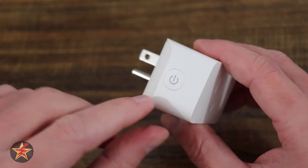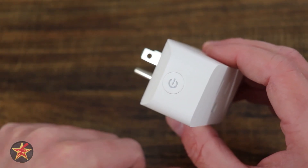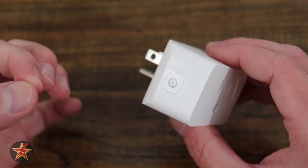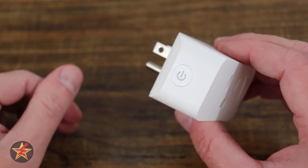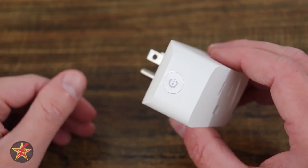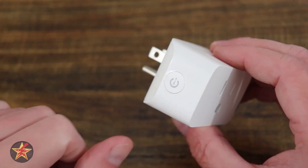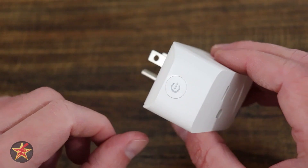I appreciate that click because it lets me know if the device is on or off. Generally, with a smart plug placed in a location you don't get to all the time, being able to hear a satisfying click is very useful — especially if whatever you're turning on takes a while to warm up or doesn't visually indicate that it's on. This button also has a blue LED that lights up when it's on and turns off when it's not in use.